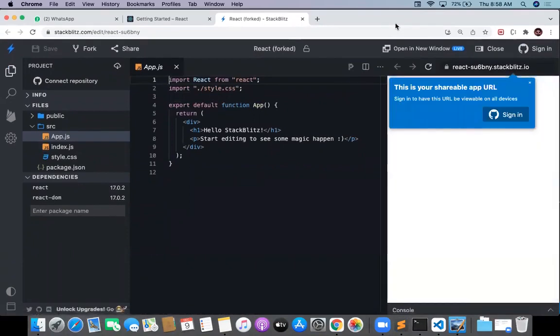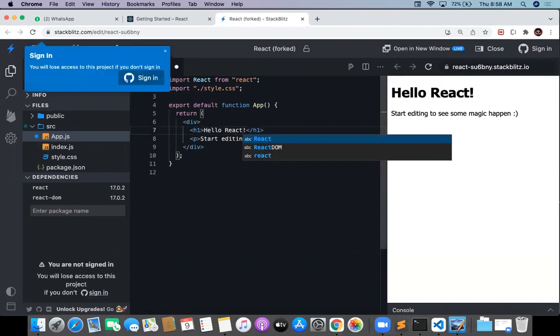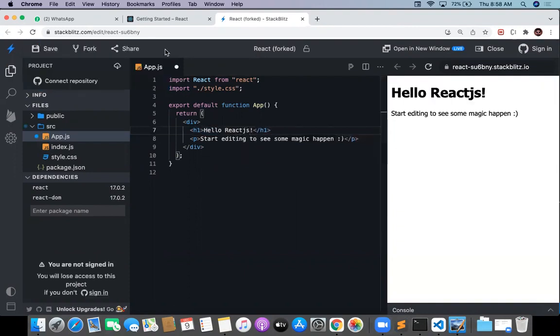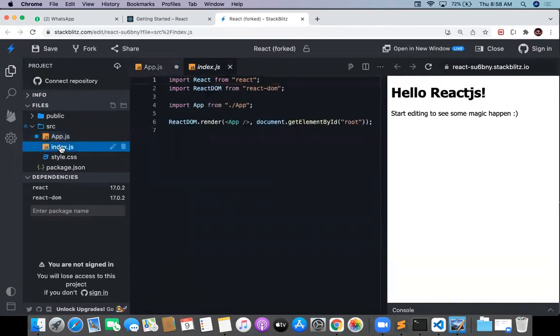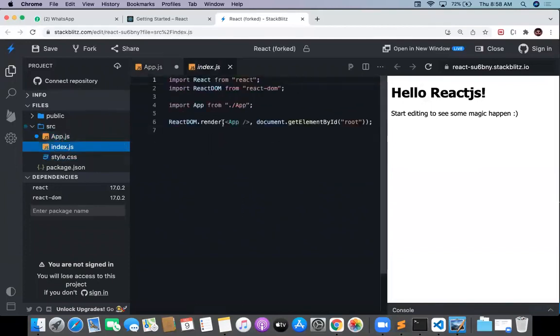Same concept. What is the concept here? The concept is the same thing. You will have something like App.js, index.js, style.css. I can render App.js multiple times. Can I access App.js multiple times? Why not?